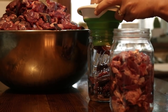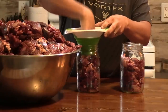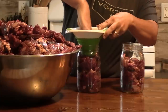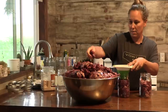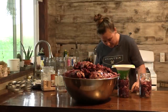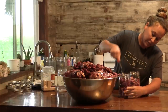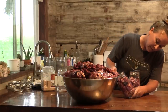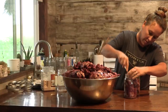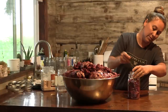The method I use is called raw pack, which is the easiest method. You can cook your meat and put hot liquid on it and then you don't have to cook it as long, but raw pack seems easiest for me since we can a lot. I just use a spoon or sometimes a knife to go around the edges and pack it in there. You don't want any big bubbles — it won't hurt if you do, but once it's cooked it cooks down and you just have less meat in the jar.